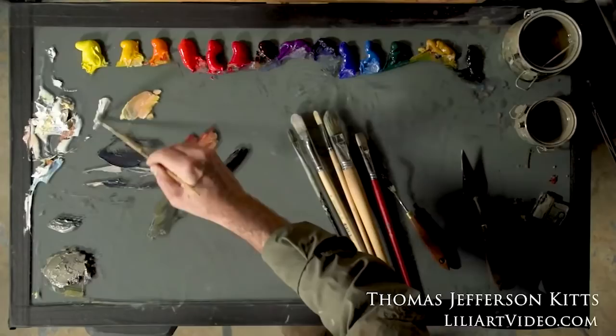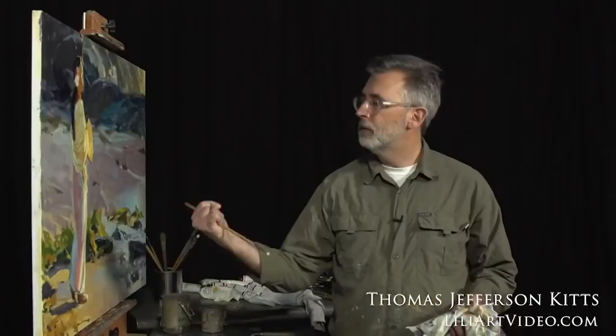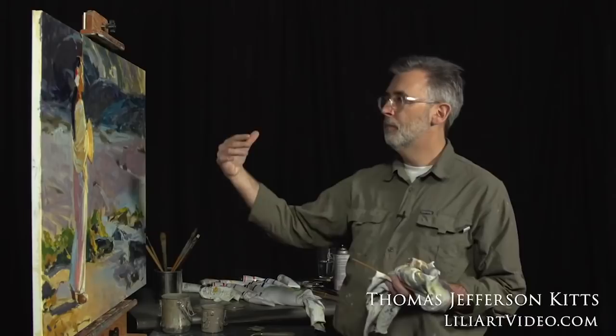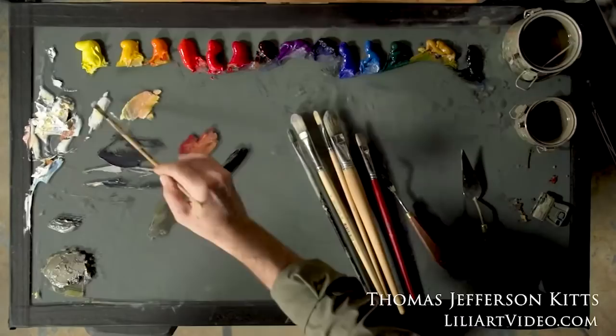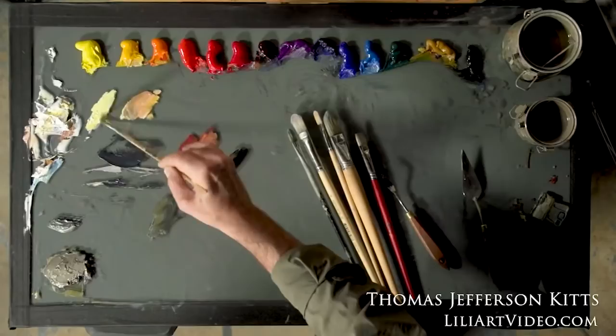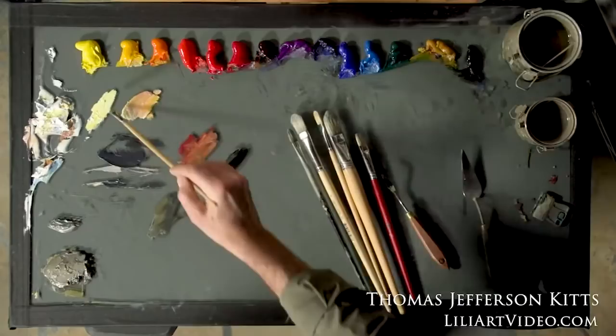One thing I should comment on: with lead white, this has been 12 hours and I'm not using any oils or mediums yet. This paint has set, and I'm able to do these really interesting textural drags. Even though this area is wet, there's a grab and a stick that allows me to pull this paint on top almost like it's dry on dry. That's another thing I like about lead white — it allows me to kind of accelerate this layering and dry brush drag. If I were painting with linseed oil that would slow things down. With an alkyd dryer, the surface would be dry by now. Try the different mediums and take note of what you see them do.